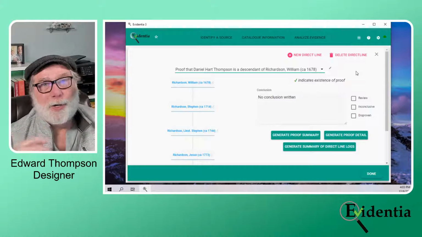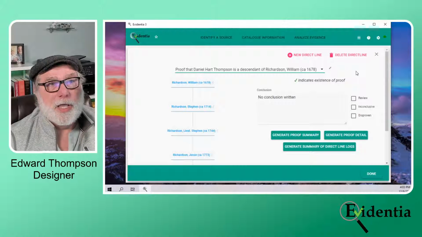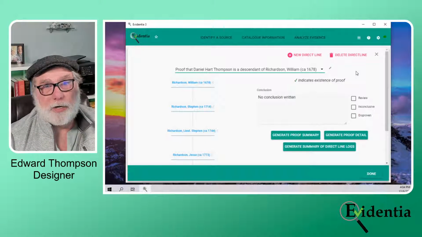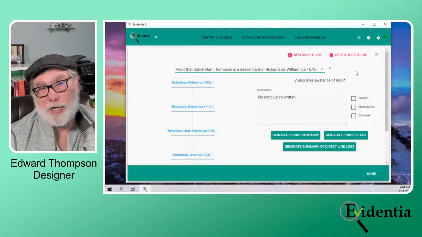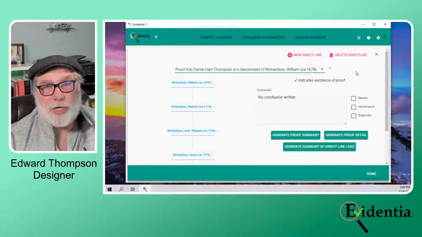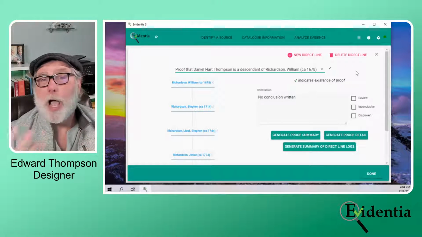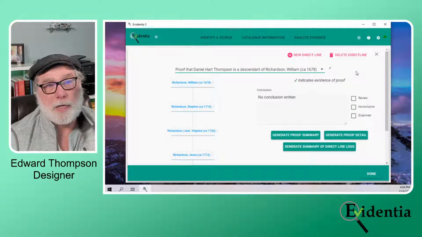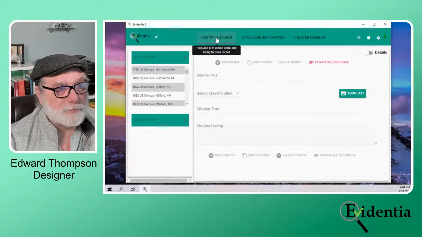But again, there were no citations, and this particular man was a prolific writer of genealogies, and I know that there are scams out there, false genealogies that have been written, so you do have to be careful. But it's still possible that this can be used as valuable evidence. So let's see how we would approach it within Evidentia.